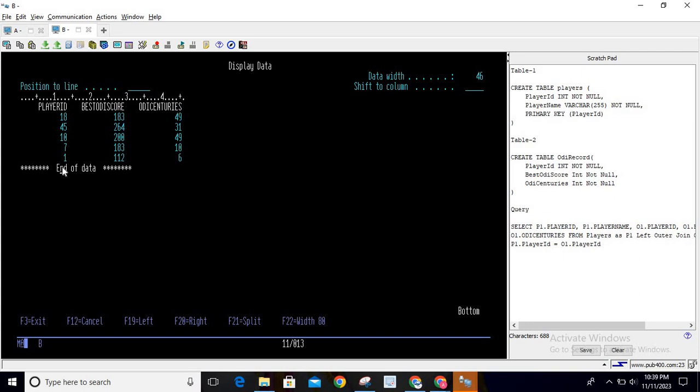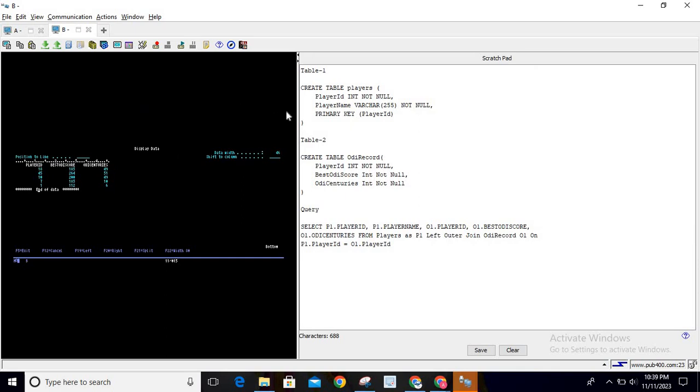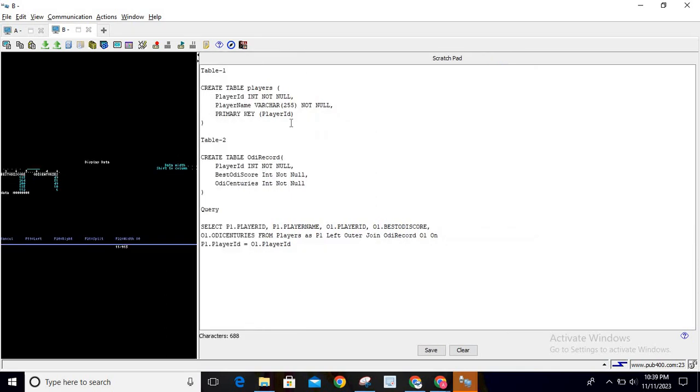Okay. Now assume a scenario: you are working as a broadcaster and there is a live cricket match, and you are supposed to show the data for all the players. But if there is no available data in the ODI record table for any player, in that case you can show null values. You can indicate that there is null, but you should show the player name, because the player name is important. During the live match you can show that these are the two players whose record is not available, so you can just show the null, but the name should be there. So how to achieve this? To achieve this, we will use the left outer join.